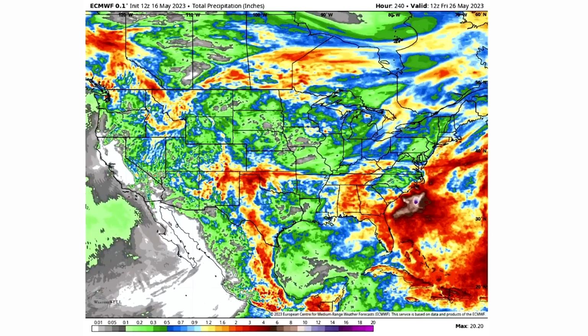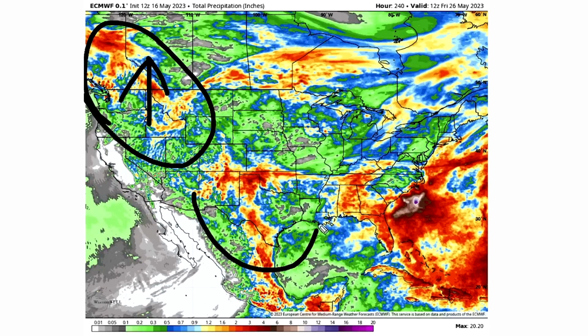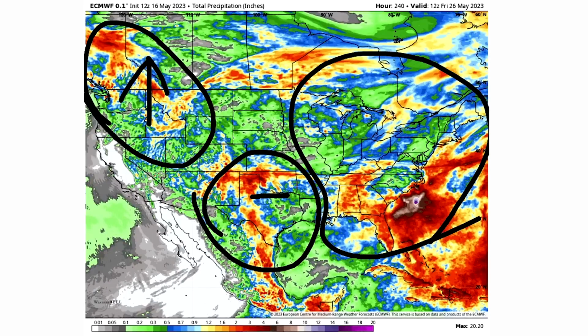Now, as we move into the total precipitation, you can tell that this looks a little bit less elevated than what we've been dealing with. Actually, for the northwest, though, we've seen a big uptick in the amount of precipitation we're seeing. The south central in general has stayed flatlined, so about the same. And for most of the east here, we're seeing a downtrend in the activity, except for the very far southern areas. But it does look a little bit less widespread there with that majority of activity.